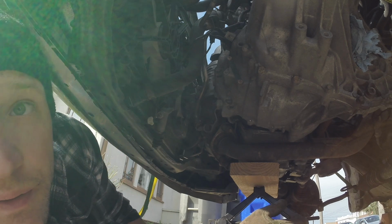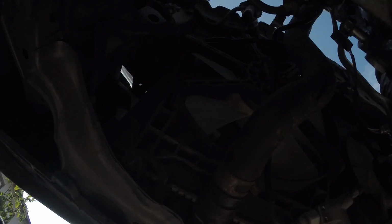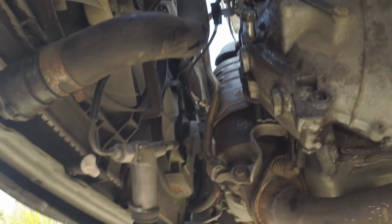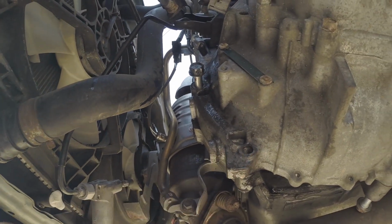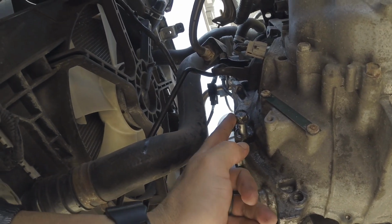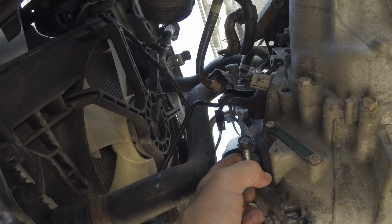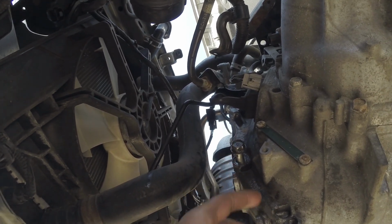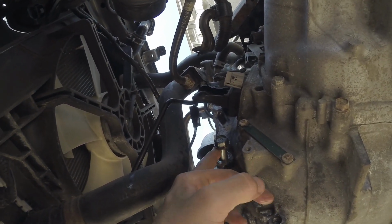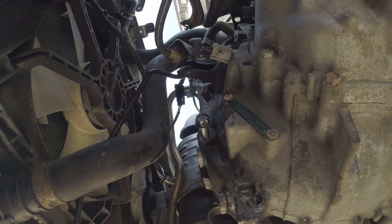Alright, that was a pain. These transmission bolts are a pain in the ass. I got 140,000 miles on my car, but for some reason these are seasoned pretty good. What seemed to work is get a 1/2 inch impact, back it out as far as you can with the impact, spray some WD-40, go forward with the bolt all the way till it's flush, and kind of just work it back and forth until you get WD-40 all the way through those threads.